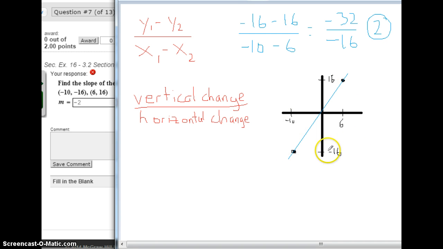So the slope of this line is 2. And I just have a really rough graph of it here. Negative 10 in the x, and then negative 16, that's the first point. And the second point was a positive 6 in the x, and then a positive 16, that's the second point. And so if you counted in the y direction from this point up to that point, there are 32 spots, if we had all the tick marks drawn in. And then in the x direction, there are 16 spots. If you count over from 10, you'd get 10 spots and then 6 more for 16. So that's really what we're doing, just counting the change in the y, and then on the bottom, the change in the x, and we reduce that down to 2.